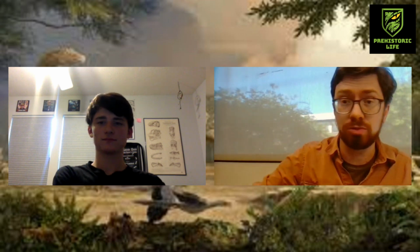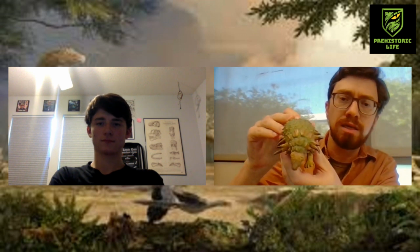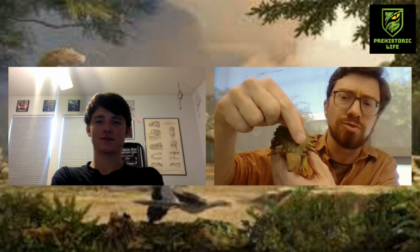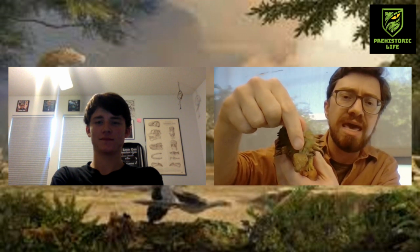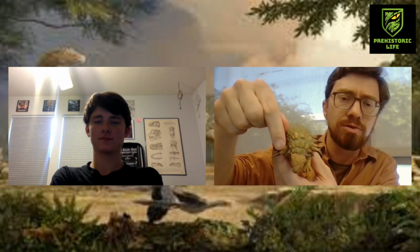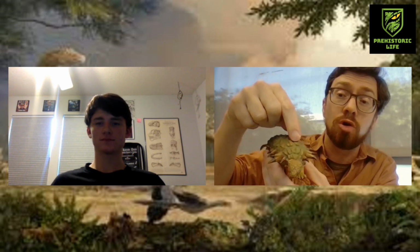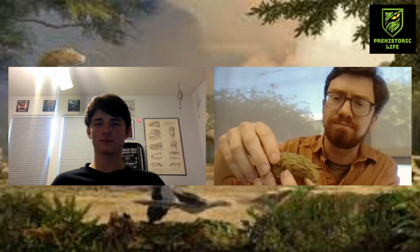Now we've got more to this nodosaur than just the hip. As a matter of fact, mostly what we've got are pieces of armor. I'm associated with that little nodosaur model here. And we've got some of what are often referred to as half rings or cervical rings, the big plates of bone that are located right there behind the head. They've got very, very strong keels to them.